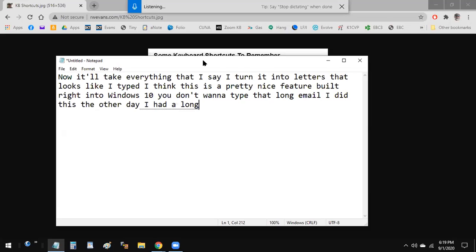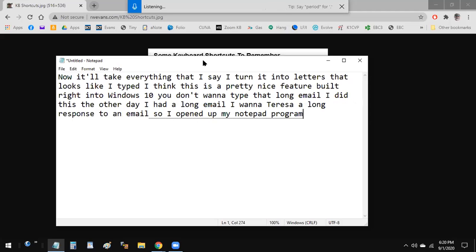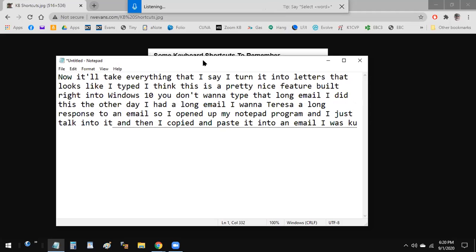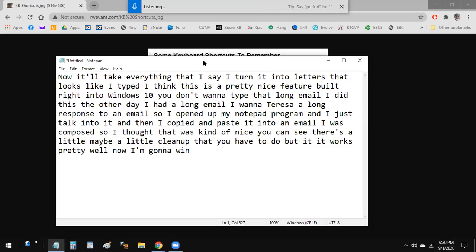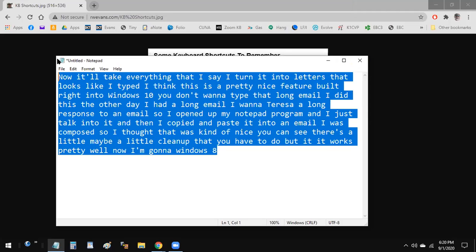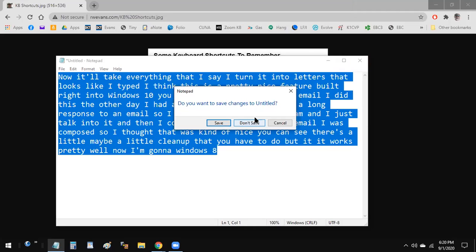I had a long response to an email. So I opened up my Notepad program and I just talked into it. And then I copied and pasted into an email I was composing. So I thought that was kind of nice. You can see there's maybe a little cleanup that you have to do, but it works pretty well. Now I'm going to Windows H to get out of it. And now I can do whatever I'm going to do with this. And I won't save it.